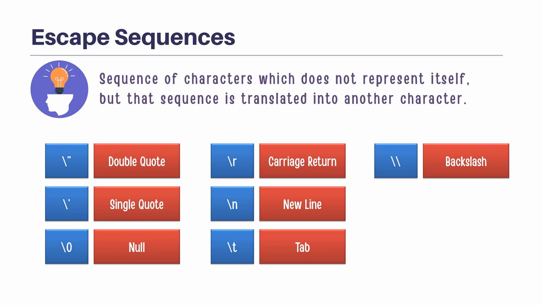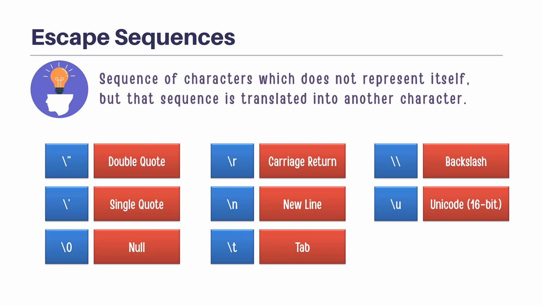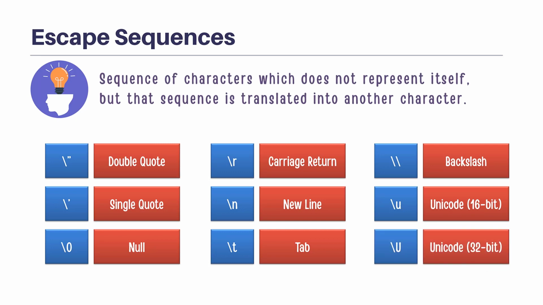As we know, in .NET, the characters are represented by their Unicode values. The Unicode value can be a 16-bit value or a 32-bit value. Backslash and lowercase u combination must be followed by a 16-bit Unicode value. All of those letters will be converted to a single letter while outputting the data. On the other hand, backslash and uppercase U must be followed by a 32-bit Unicode value. All of those will be combined into a single character while outputting the string contents.